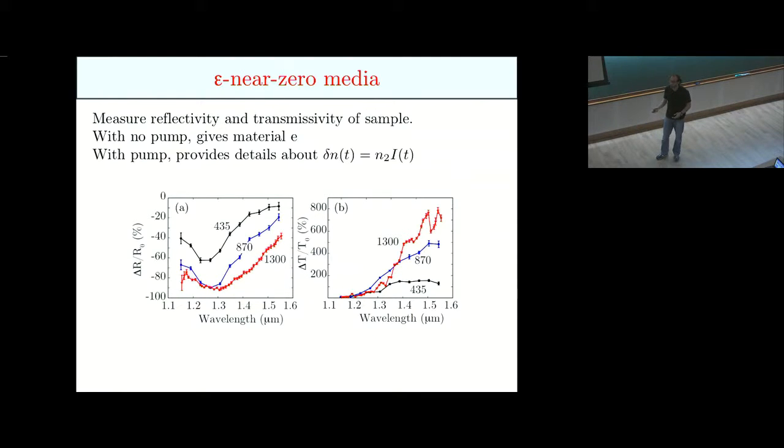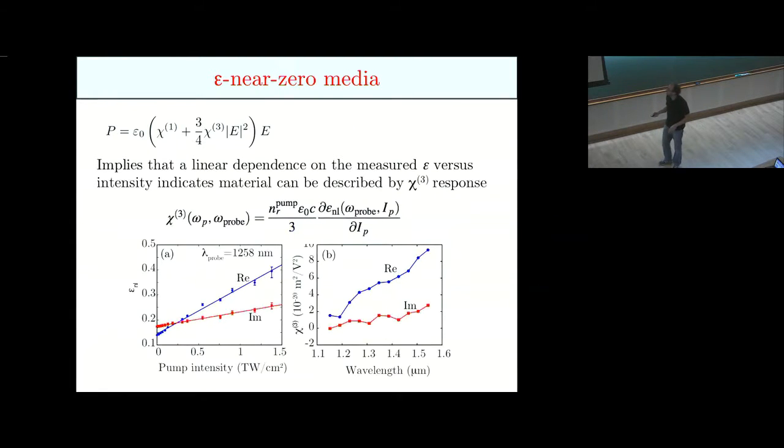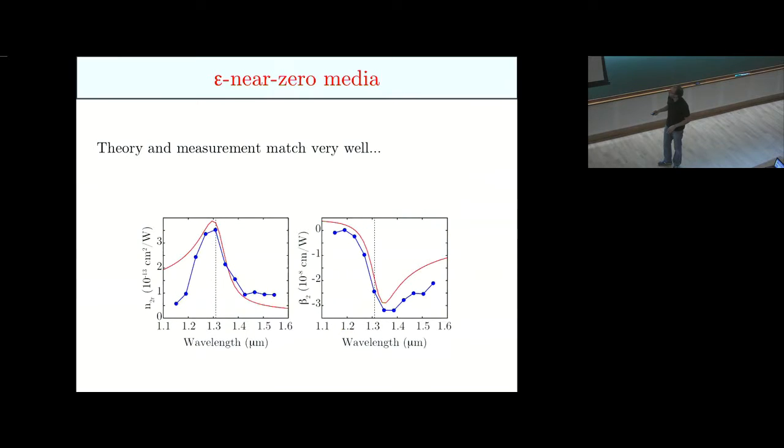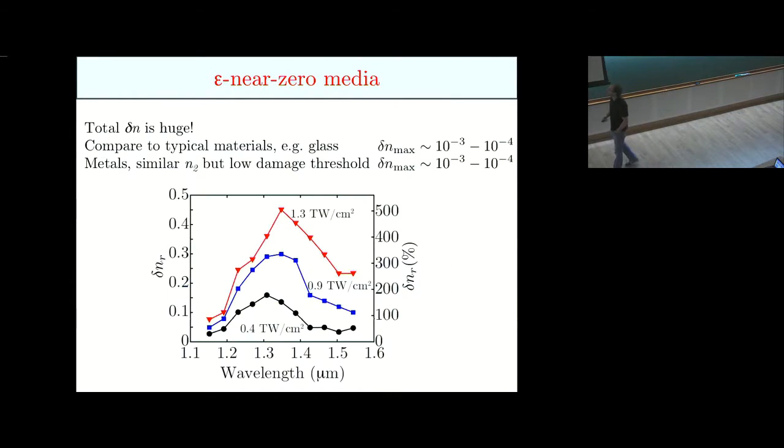So we did the measurements with the pump and probe. For the sake of time, I'll move on and show you directly the results, which are summarized in this graph here, where the red curve is the theory for our sample, and the blue the measurements. You can clearly see that we have an enhancement around the epsilon near 0 wavelength. But the key take-home message here is what the actually measured delta n is, because that's the physical quantity we're measuring. Let's forget the n2 and the chi3. For what I'll be talking about in the following 10 minutes, what is important is the delta n, okay?